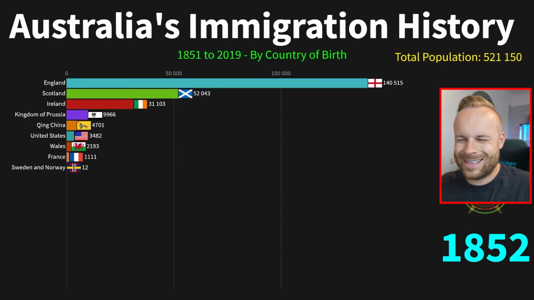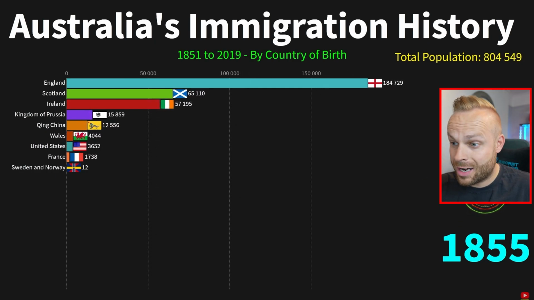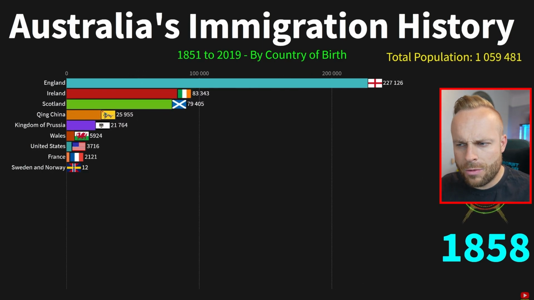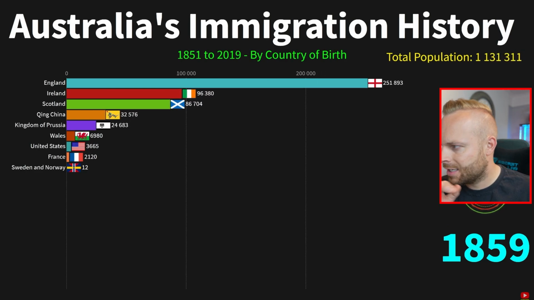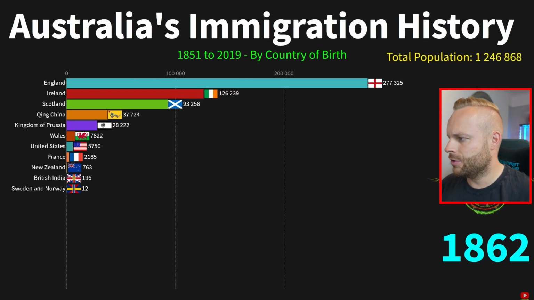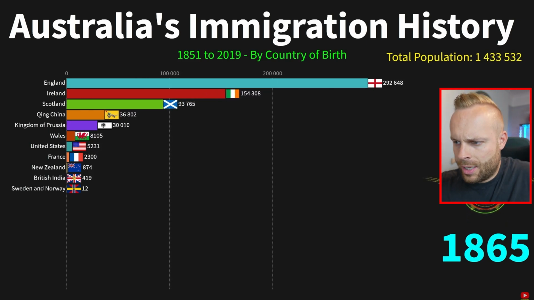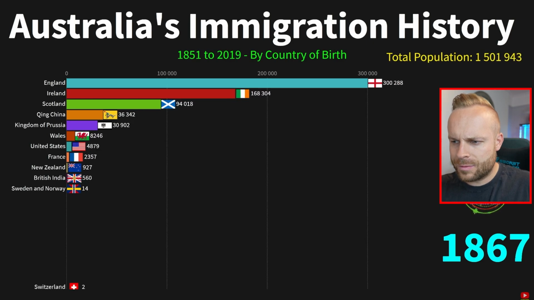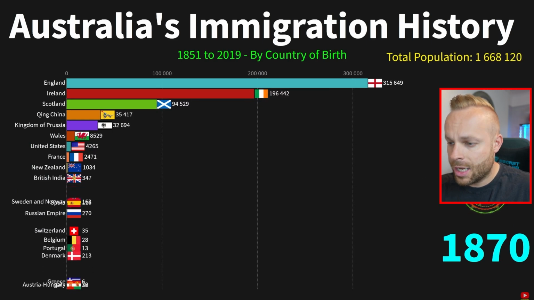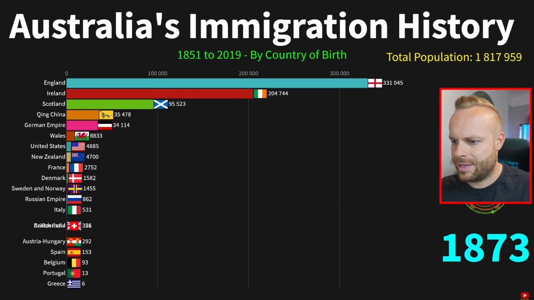1851 to 2019. So they're actually starting here with England, Scotland, Ireland. So they're actually starting with the individual countries of the United Kingdom. No Wales. There's no Wales there, but clearly there is, oh, there you go. There's Wales. There's clearly a huge immigration from England or United Kingdom, if you want to call it that. But Prussia is interesting. There's a lot coming from Prussia. Switzerland sneaking in. They put Sweden and Norway together. British India. Now that's simply from the colonization already linked with England anyway.